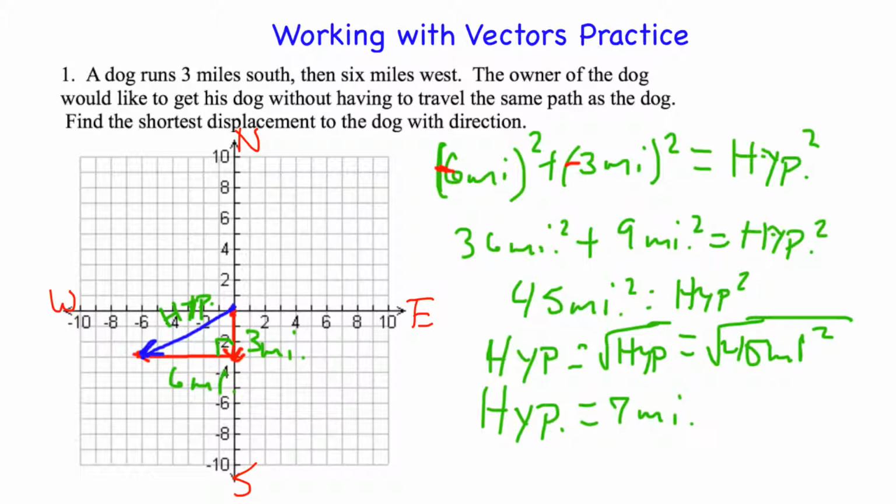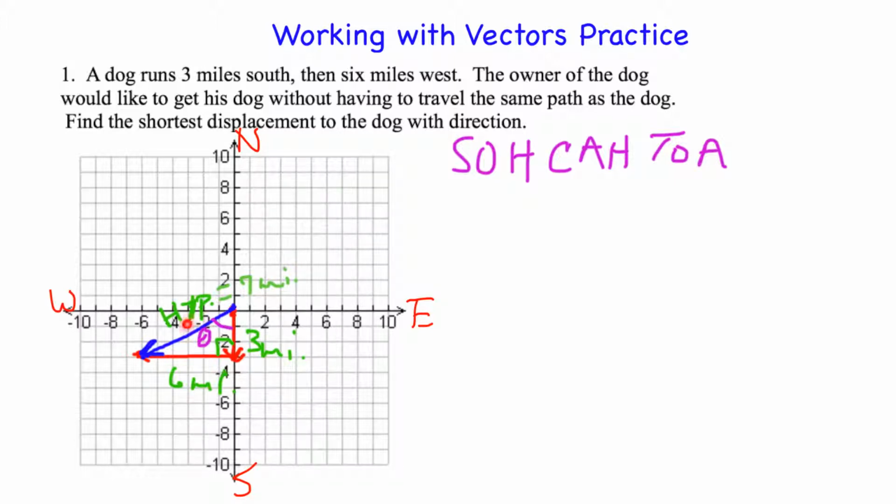Now we need to know in what direction you need to travel. You can either figure that out based on 0. Remember, 0 degrees is over here. So you can figure out what direction in reference to 0 you need to travel. Or we could figure out, let's say if we figured out this angle here, it would be in reference to west and south. And I think that makes more sense for us to use that angle. So that's the angle that we're going to go ahead and find, this one right here.